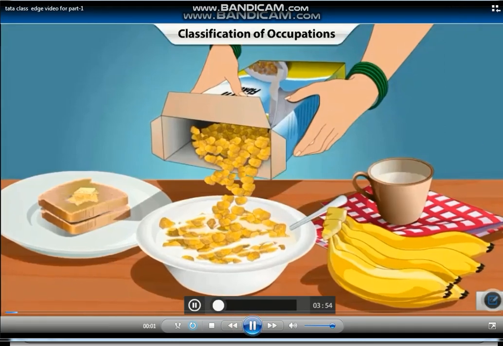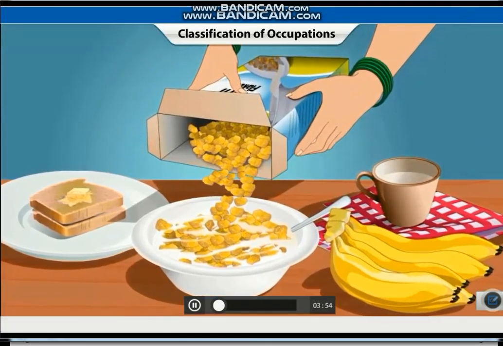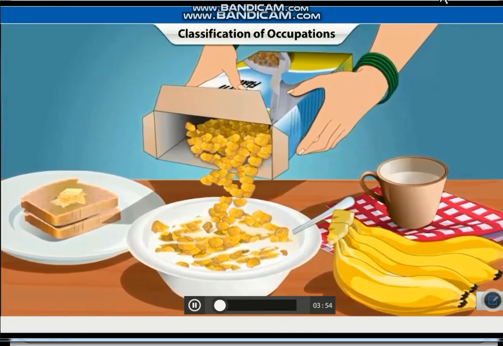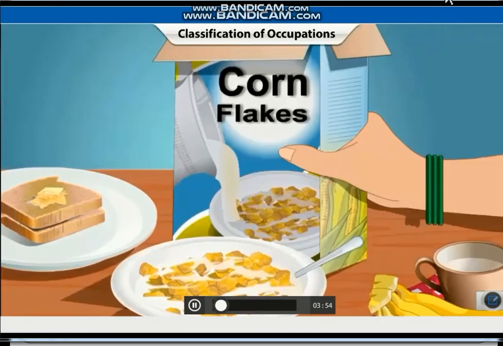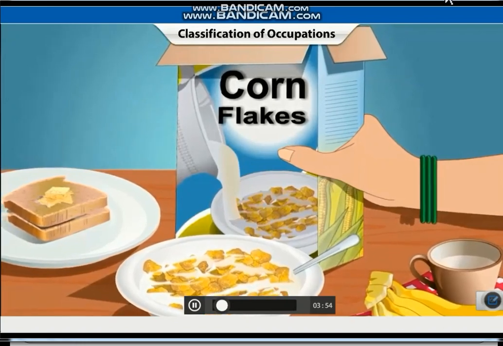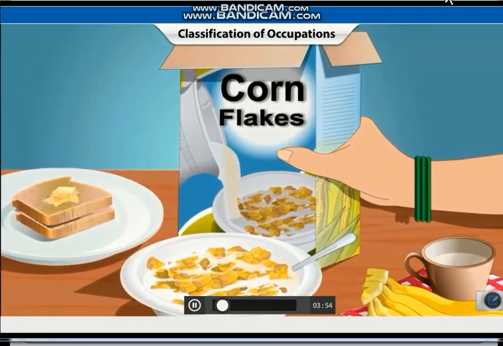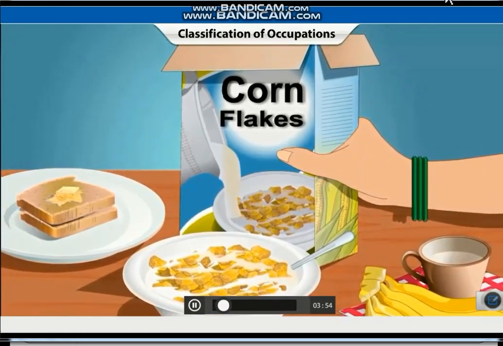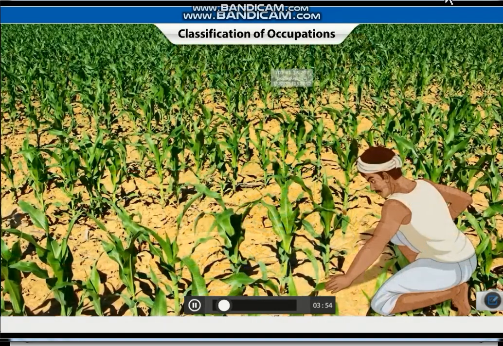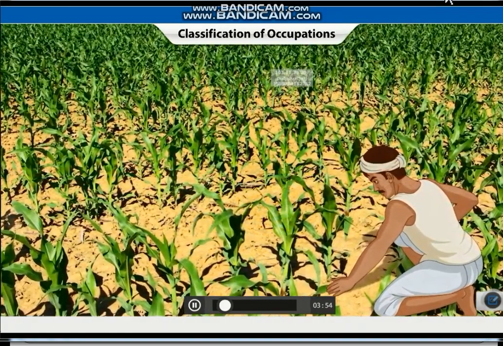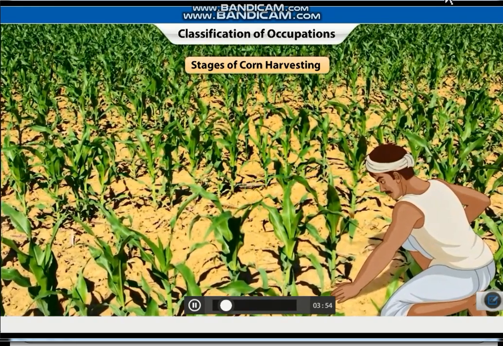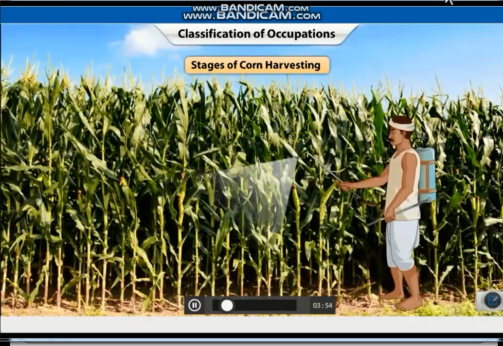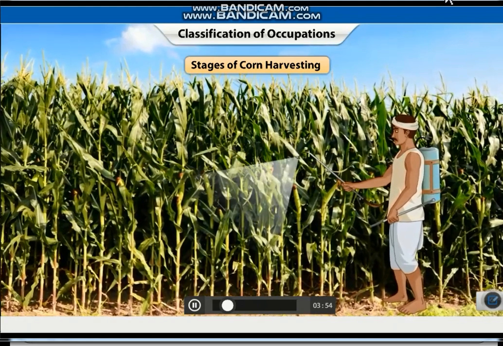Ah, it's breakfast time. You are going to have cornflakes mixed with milk. Hey, wait a minute. Do you know how many people from different occupations are involved in the making of cornflakes? Well, the first thing needed is corn. For this, the farmer plows the land, sows the seeds, and nurtures the crop till it is fully grown.